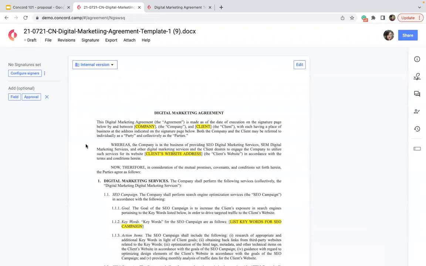So I'm going to take you through kind of just the typical flow that you would want to use when creating a document. Does this have to be the flow that you use? Absolutely not. I've just found it works for me, works for a lot of other customers, but we're going to talk about all of the functionality. This is just usually how I get started. So the first thing I want to do is just change this title because this is a mess.